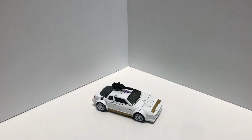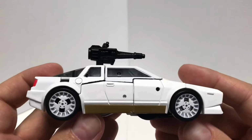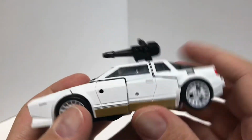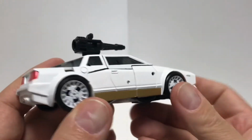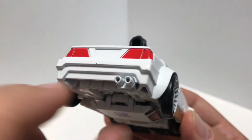Okay, so we have Runamuck in his vehicle mode. Let's take a close look at him, and let's look at the detail in vehicle mode. You do get some really nice gold metallic paint on the bottom of each side here. And you do get that gold paint that's carried over from robot mode on the top, front of the car. And not a whole lot else as far as paint apps. You just get the red painted taillights there.